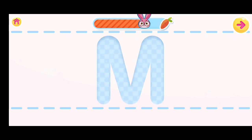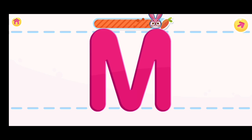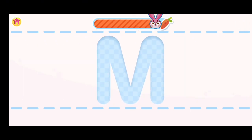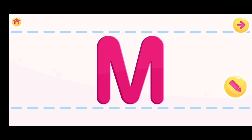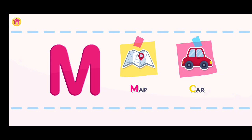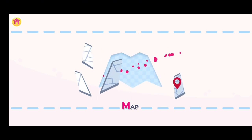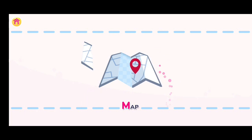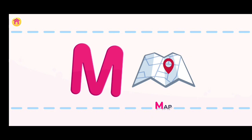Can you do it without any help? You are doing great! Well done! Press on the object that starts with the letter M. Correct! Map! Let's assemble the map. Well done! Map. Starts with the letter M. Well done! Let's move on to the next letter.